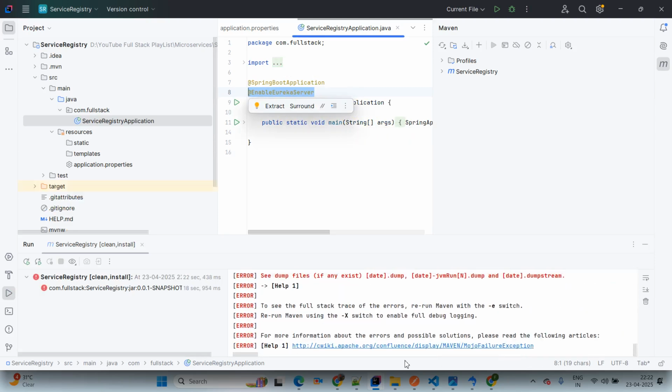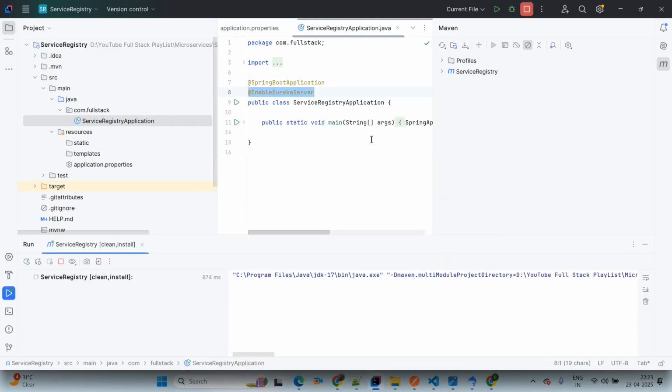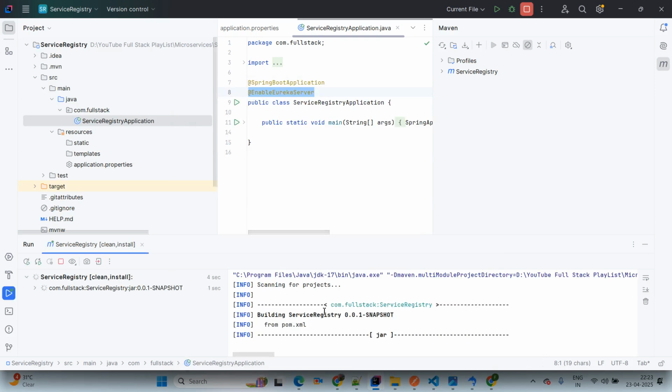Oh, the build failed because of a data dump issue. If such issues come, you do not need to worry about that. Simply come up with the toggle skip test mode. See my mouse pointer, click on that. Again, just click here to execute the Maven build: mvn clean install. 100% sure the build goes to success. See on screen, now our build goes to success within a minute.